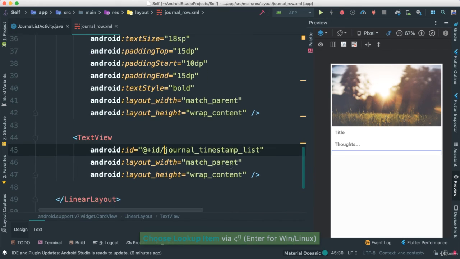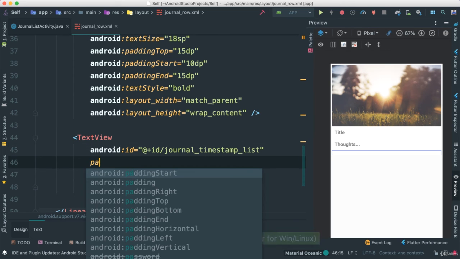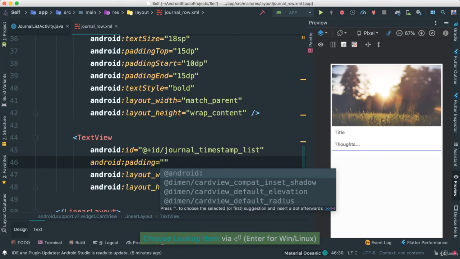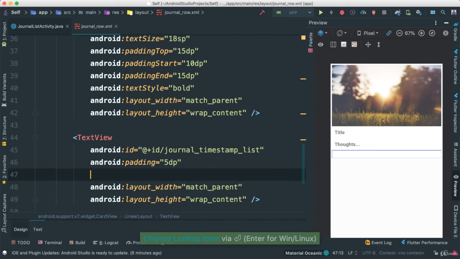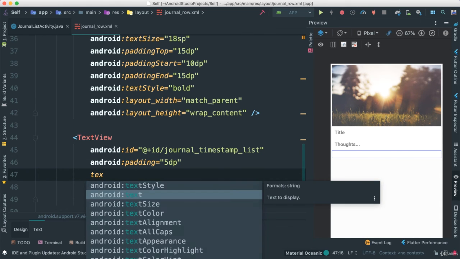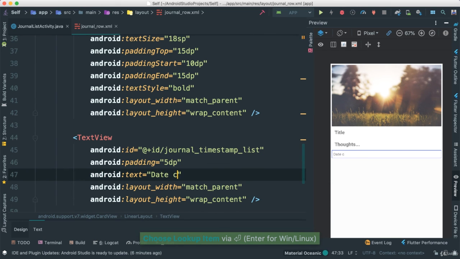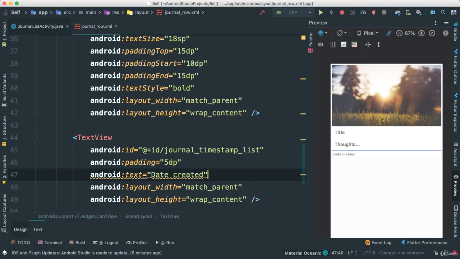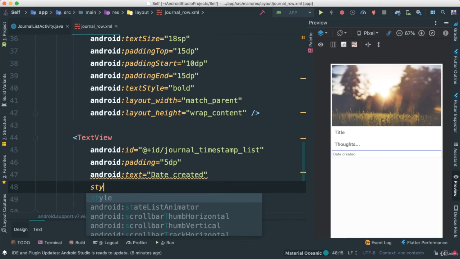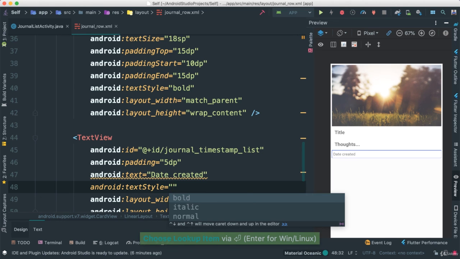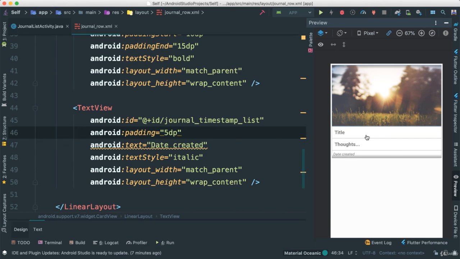Okay, very good. Let's give it padding about 5 dp. For the text, I'm just going to put date created, and I'm going to make this italic. So text style italic. All right, so this is the basis of our row that we're going to be using inside of our RecyclerView.